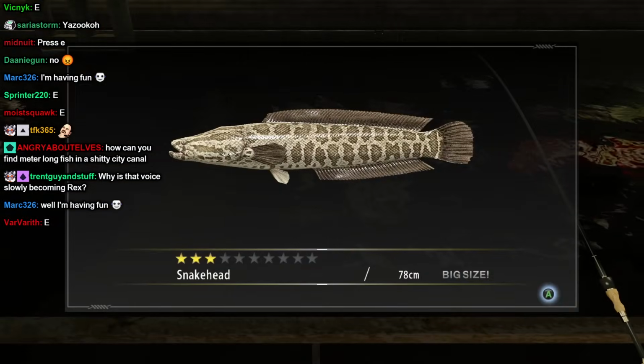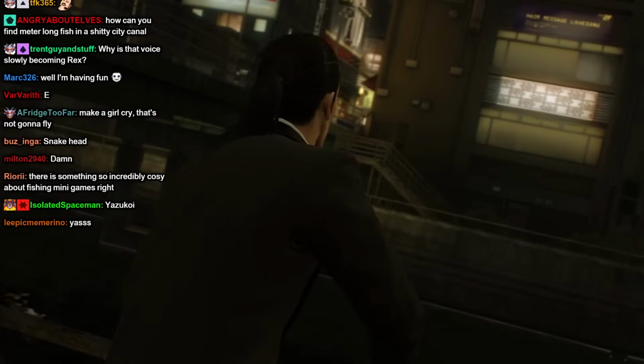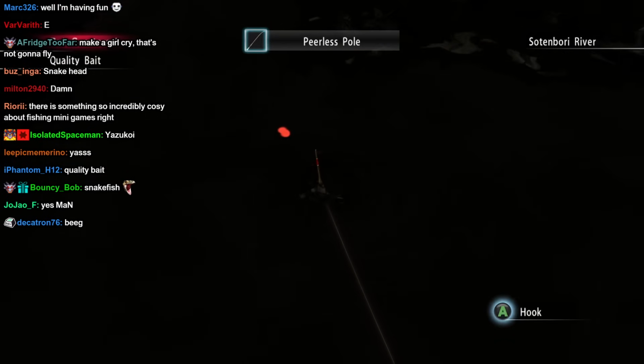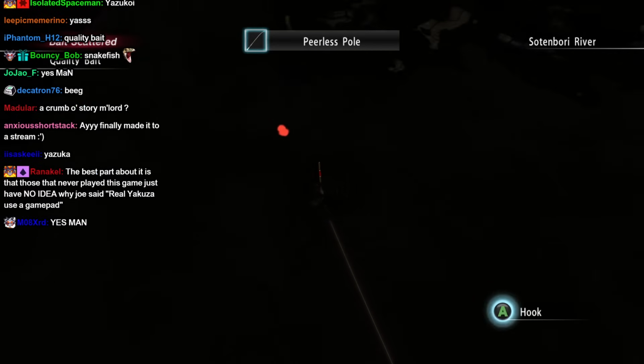Yes. Big size. Alright. Yes, man. Oh, the red one. Oh, he wants it. He wants the bait. That's a wallet for sure. It's a wallet fish.